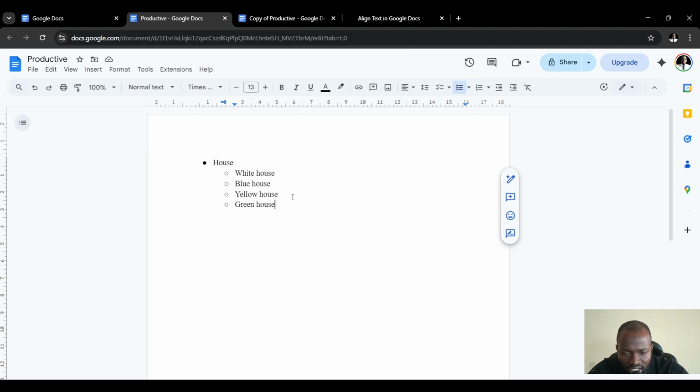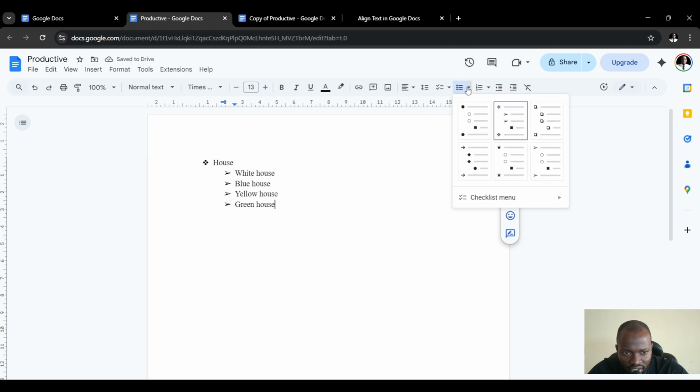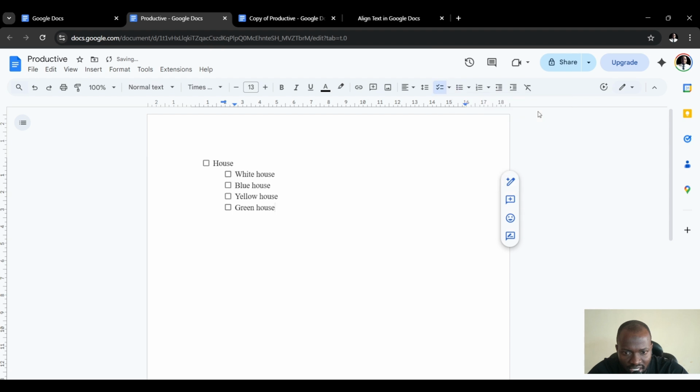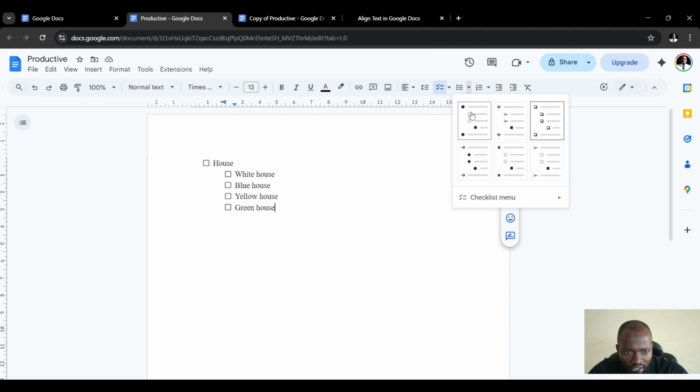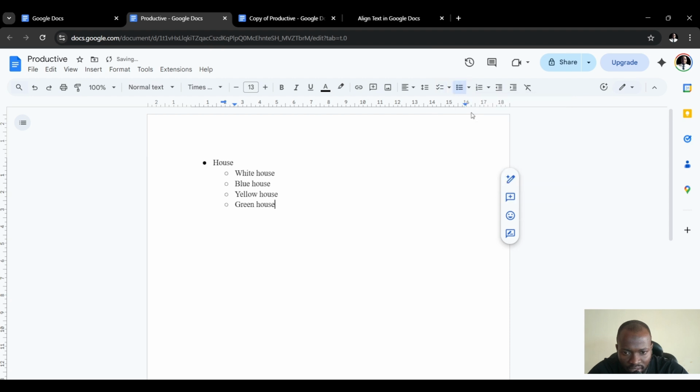You may be wondering, you can also change the style of this nested list. For you to do that, just come here, click on the drop-down menu here, and you can select. This is the current style it is using. As you can see, you can change it to whatever style you want. Just click here to change. If you want to change to something else as well, you change it however you see fit, right? So it depends on what you actually want. I'm just going to go back to the default that it was.